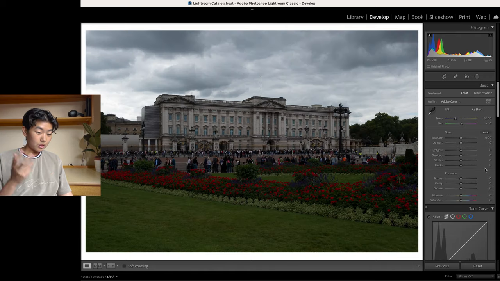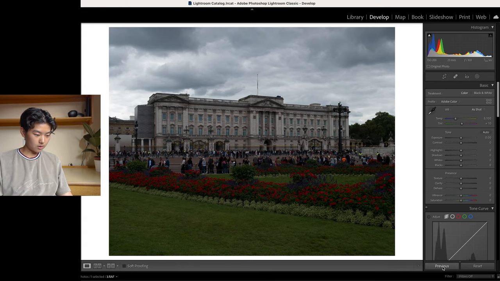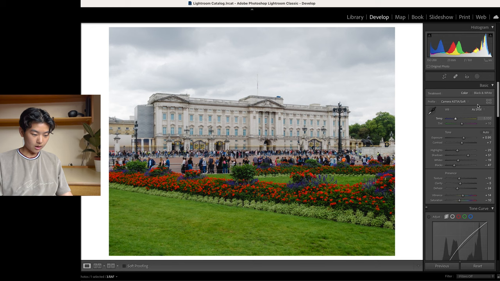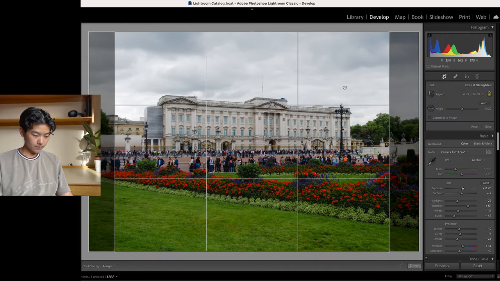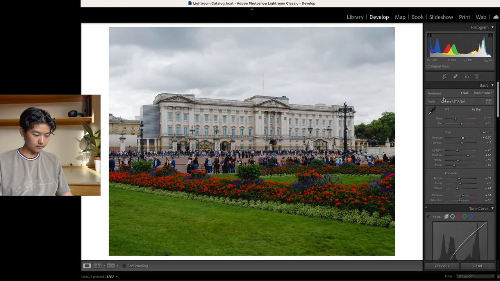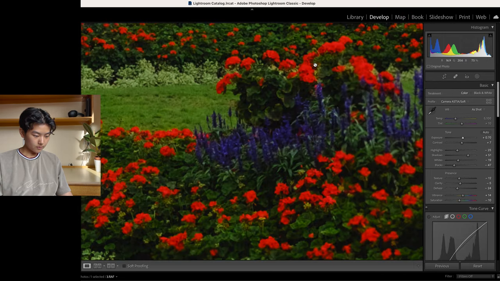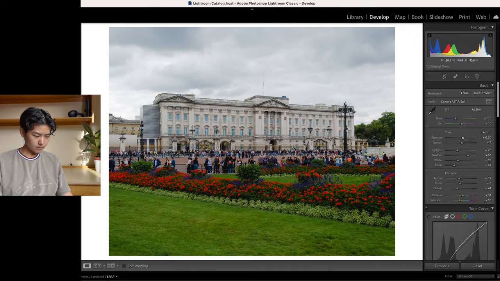Okay, I'm just gonna apply the same settings as before, so you don't have to go through the entire process. I think overall this looks pretty good. I'm just gonna lower the exposure a little bit. Fix that cropping. Yeah, I think this looks pretty good. Most of the time I'm just tweaking the exposures here. Sometimes I'll lower the highlights.